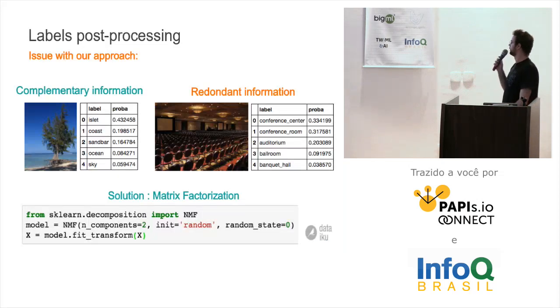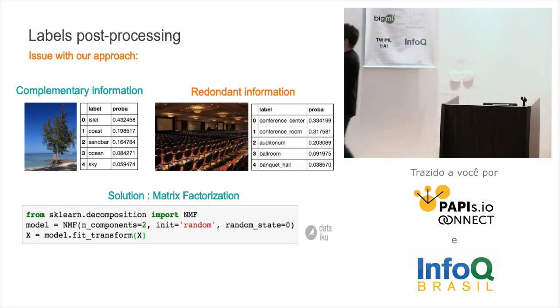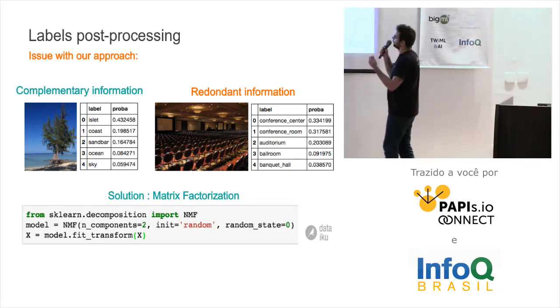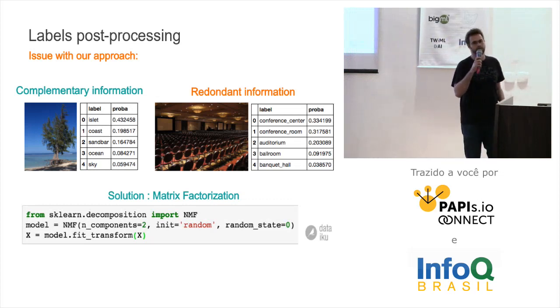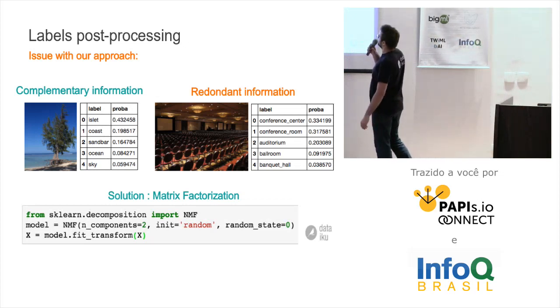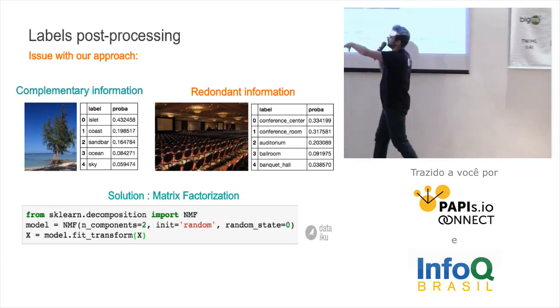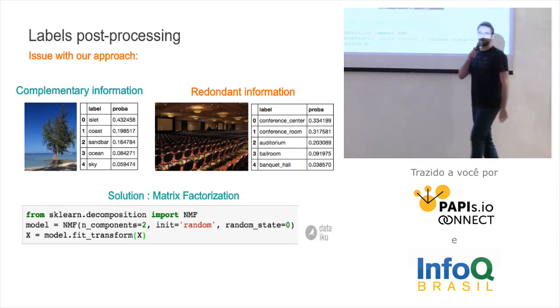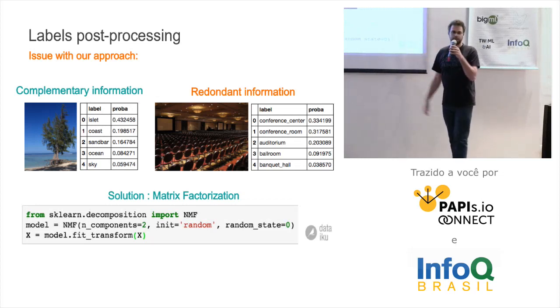So basically what we did was we kept the 5 first probabilities for each of the classifiers. So example on the left, I got a vector describing my image that is 1 on the islet, 1 coast, 1 sandbar, 1 ocean, 1 sky, and 0 elsewhere, right? So it's not that bad. There is an issue though. It's that we may have some redundant information. So on the left, I do have 5 different pieces of information that characterize my image. So I'm quite happy. On the right side here, the 5 are the same.